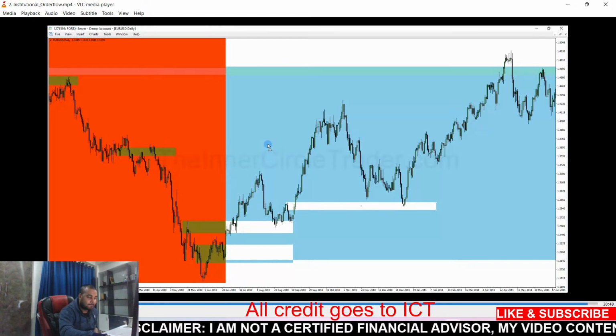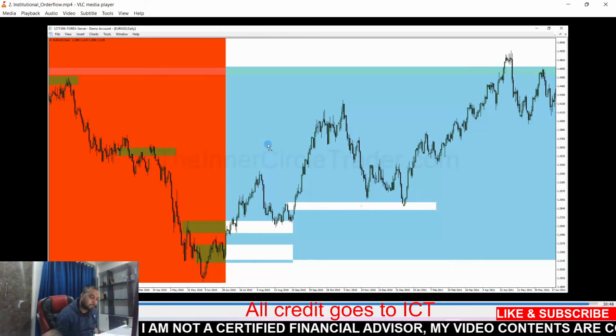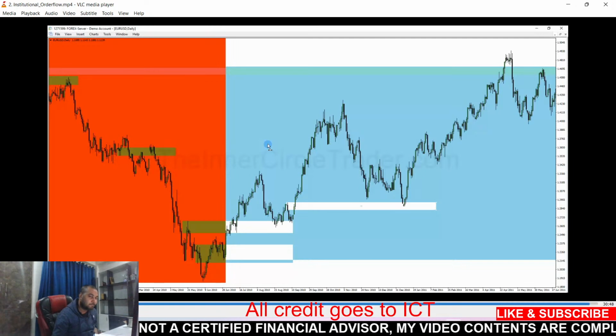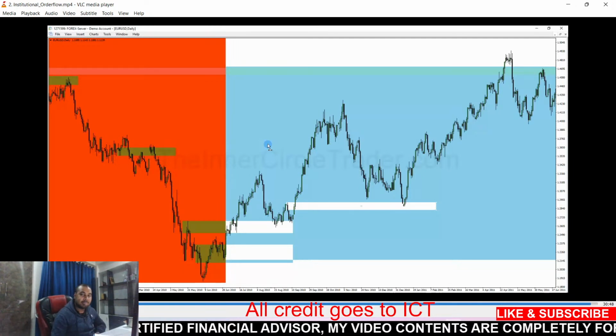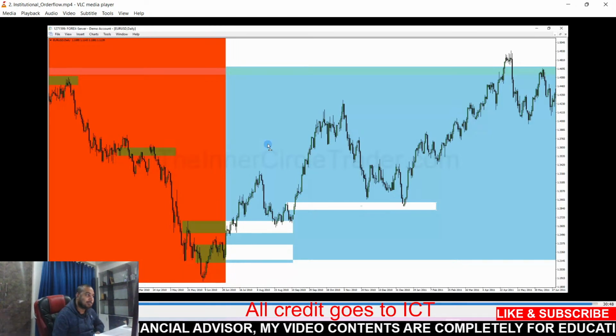It's looking for the stops found on the monthly and the weekly and daily, because that's where the whales reside. That's where the large funds reside. And that's what pushes price around. Understanding that, that's why the market will go to these levels, because it's wanting to take those participants either out of the marketplace or draw them in as counterparties to their intended purpose. Either being a buyer, counterparty to sell stops, or to be a seller, counterparty to buy stops. And that's the nature of institutional order flow.